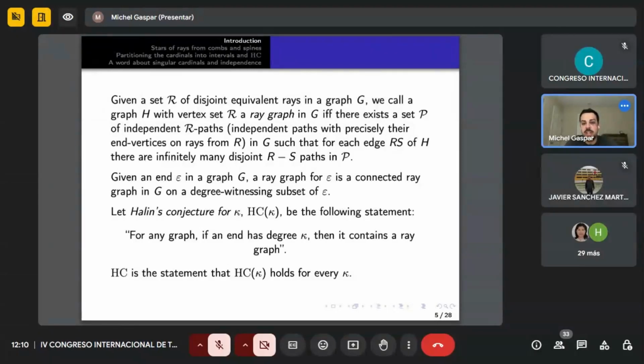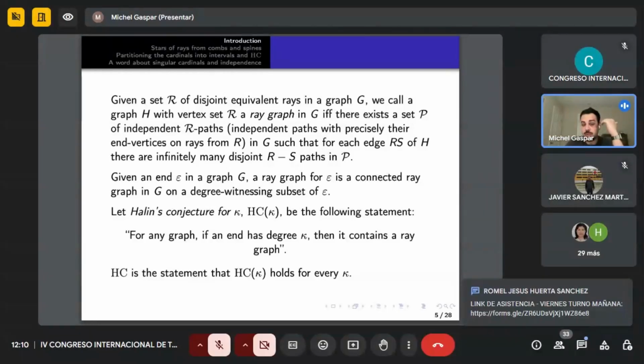Okay, so one way to visualize it, unfortunately, I didn't have a picture I wanted to draw, but in Geschke's paper, they have these stars. So it's a star, it has a common core. Coming out of the leaves of the star, we have various rays, and also one at the center, and we fill it with stars. Okay, so that's going to be what we call a star of rays, right? So that's the kind of structure that we're trying to find in the end of a graph.